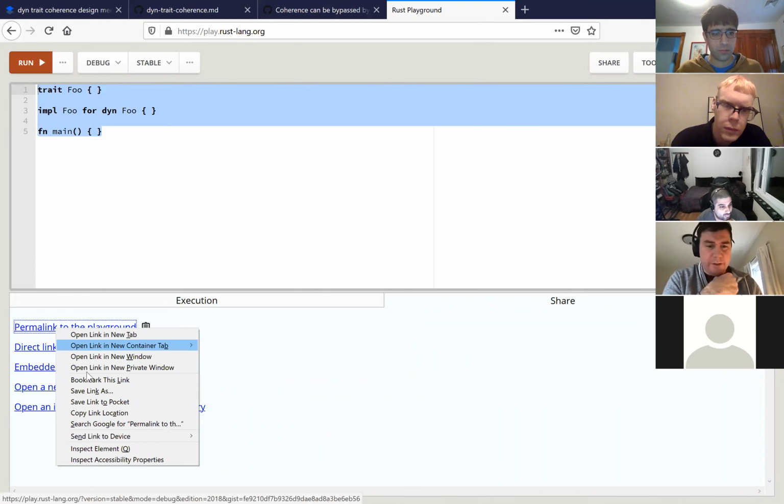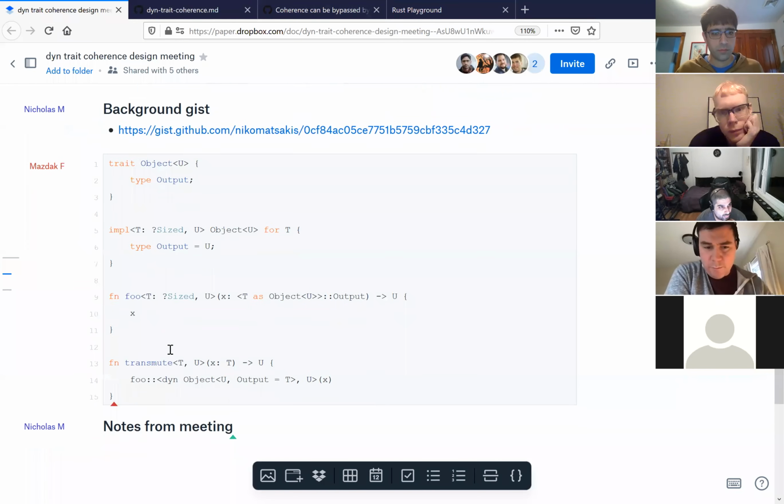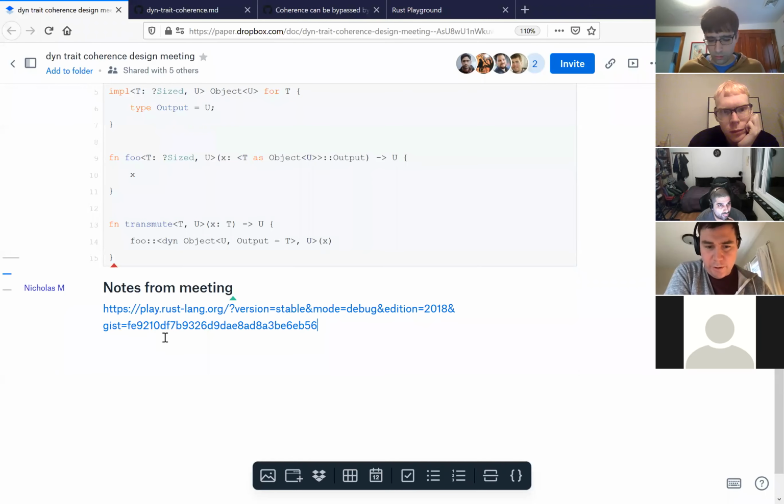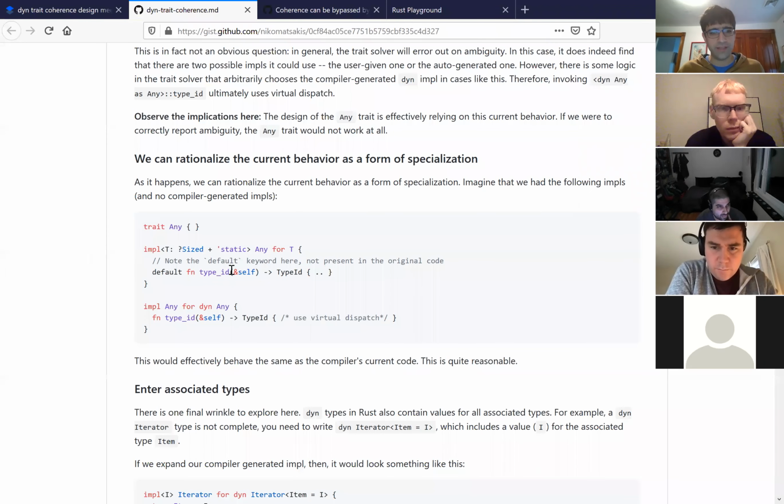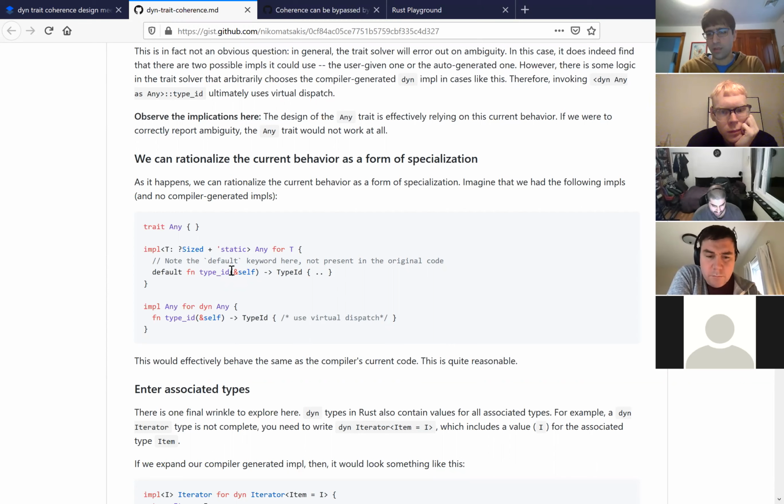How confident are we that Any is the only case where we're relying on the compiler's behavior here? I went through every regression and categorized them. There were a few patterns. I couldn't find the document where I wrote those patterns up, which is annoying to me. But there were basically several cases where we were relying on it, but Any was the only one where the change in behavior would be noticeable. There were other cases, they were like bridge cases where you implement one trait for all types that implement another trait and things like that.